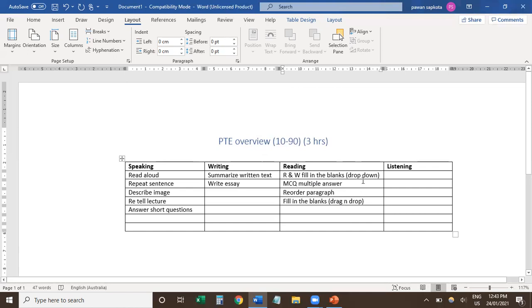The only difference is in the reading and writing fill in the blanks you were given the options in the gap, but in this fill in the blanks, you'll be given options, possible answers, at the bottom of the text, and you have to drag those options to the blanks. There might be more options than there are blanks. So you have to choose the correct answer and drag those to the blanks. This is the second fill in the blanks in the reading section. I would like to call it drag and drop.